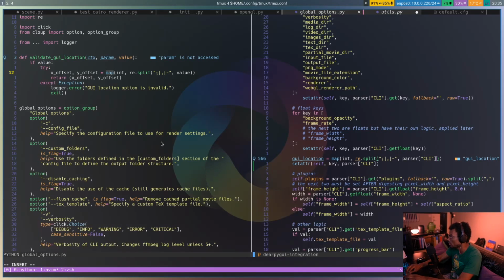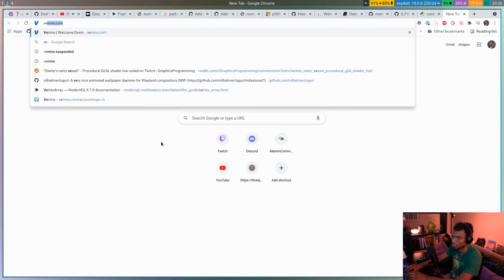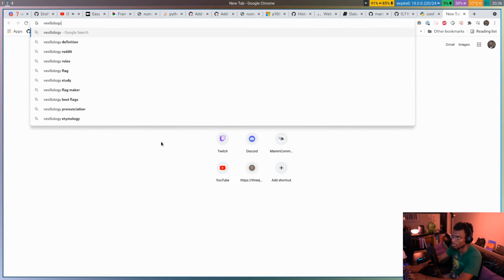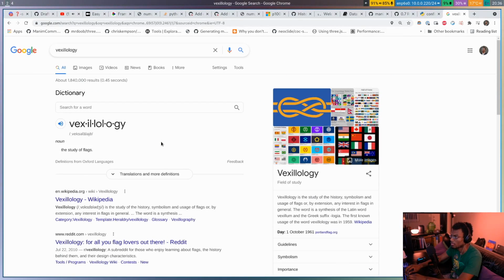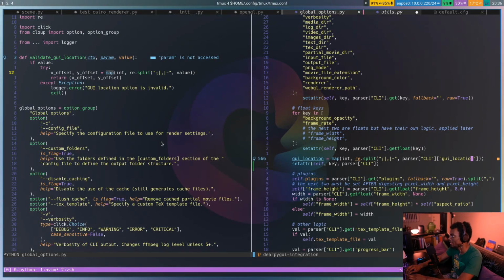So I think I just want indexed at CLI, then indexed at GUI location. What does that word mean? Oh, cute.